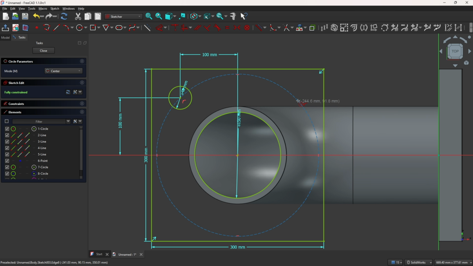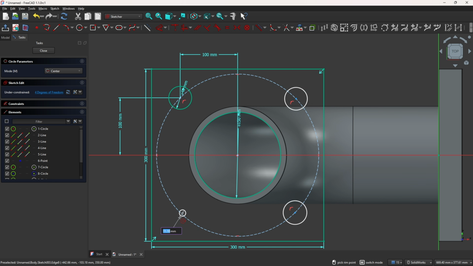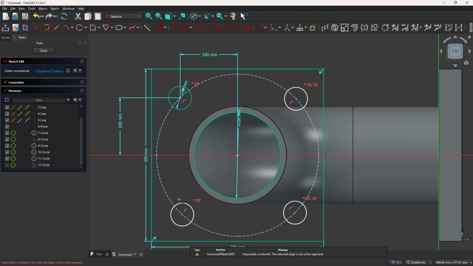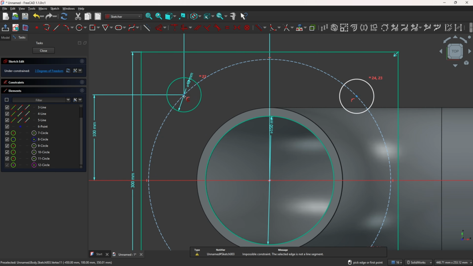And let's create the other holes here. And go to constraint, select equal, make the circles with the same diameter. And go to horizontal vertical, select this point and this point here. Select the center of the circle and this one.